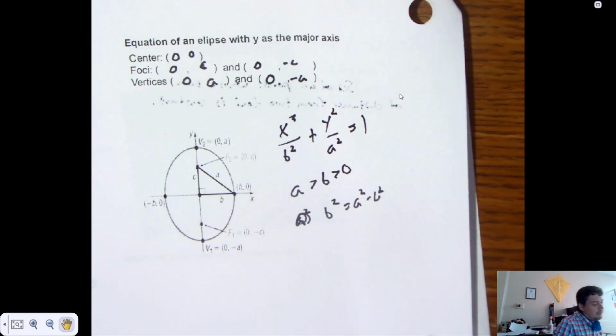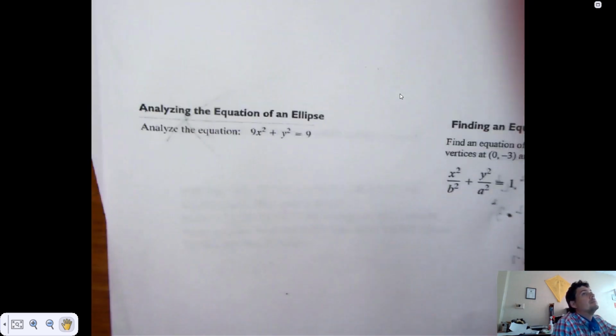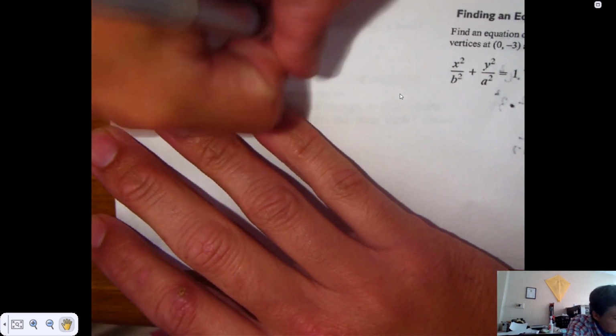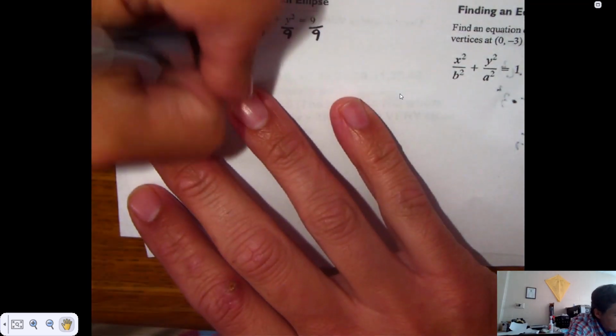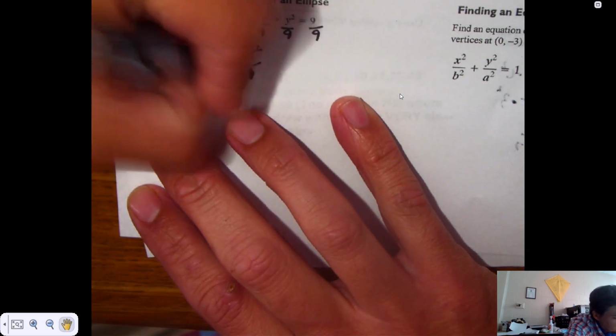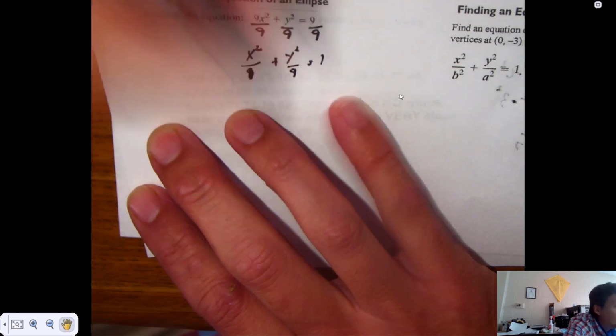So there's our setup. We'll do an analyze, and the next analyze is one that you have to manipulate a little bit. It has to be manipulated because this is an ellipse. However, no ellipse you've ever looked at has a number in front of x squared or y squared. The numbers are always where? In the denominator. So fix that part. Divide by 9. Also, ellipses are always equal to 1. So that piece has to be done. So this gives us x squared over 1 plus y squared over 9 being 1.